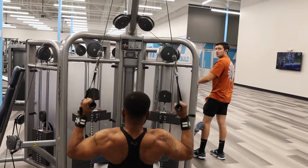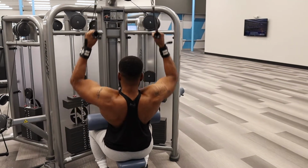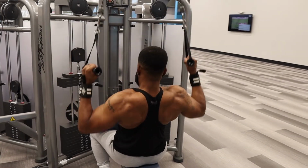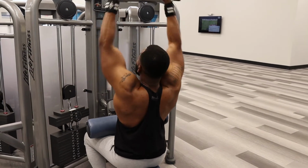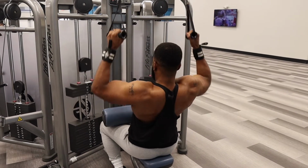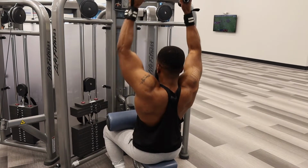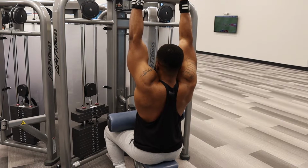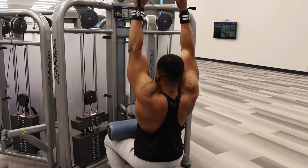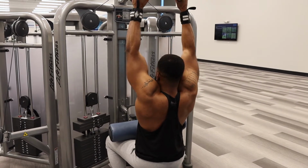Elbows wide. One, back up. Two, nice stretch. Three, four, and then you squeeze in. Because of that motion, it's allowing my shoulder blades to move closer to each other, aka I'm targeting my upper back and the center of my back a little more for that thickness.